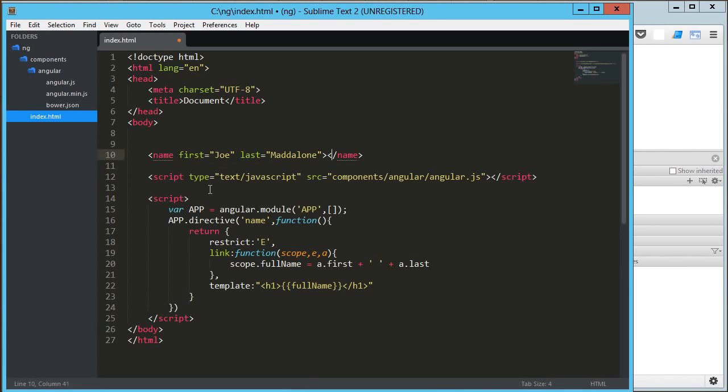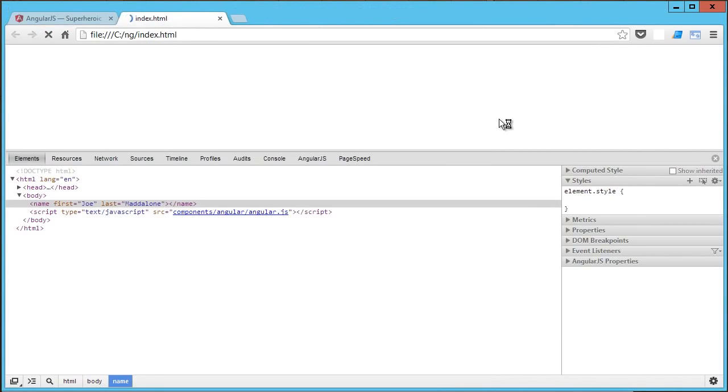Now the other thing I need to do is close all this inside of my module. A common way to do that is just drop it right into the HTML, but technically, as long as it's some tag that's closed around it, it's going to work. So ng-app equals app. So what we're expecting to happen here right now is an H1 tag inside of that name tag with the inner HTML of Joe Matt alone. So let's save that and give this a try.